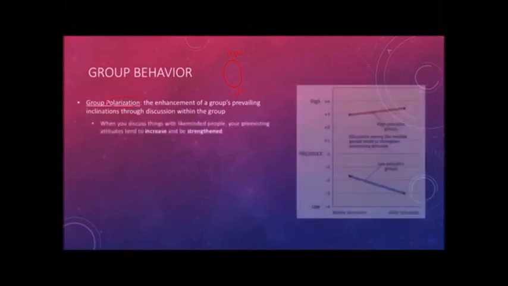Okay, last section. So group polarization. When you see that word polarization, if you're thinking of molecules or something like that, polarization has to do with being on one end of something versus the other end. Let's think of Earth, you've got the North Pole and you've got the South Pole. These are the two farthest points away from one another on the globe. Right? And so when you're thinking of the word polarization, think of things moving as far away from each other as they possibly can. And so that'll make some more sense when we look at this graph.